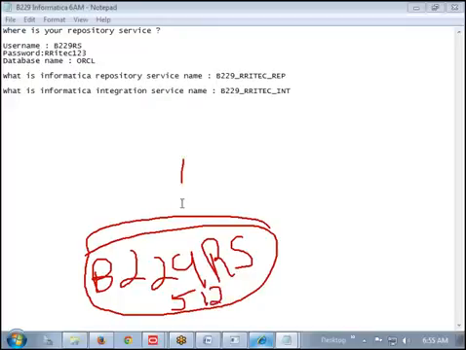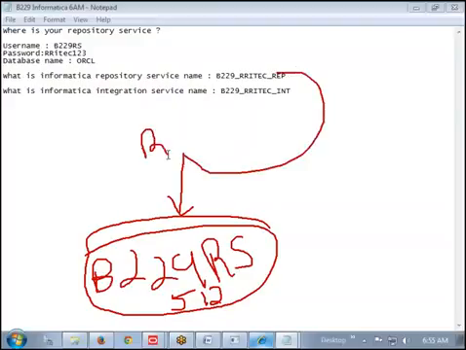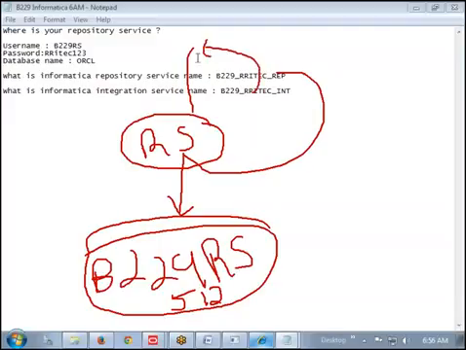On top of this, our repository service is sitting. On top of this repository service, our integration service is sitting. This is how it is available.